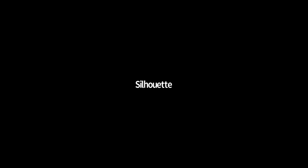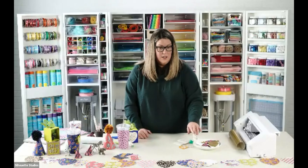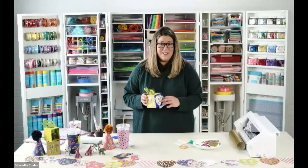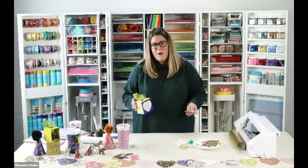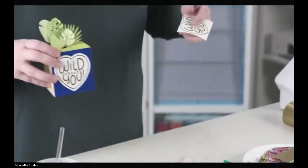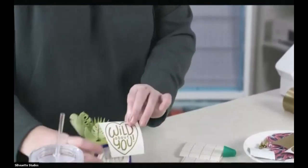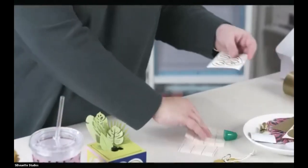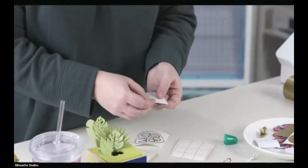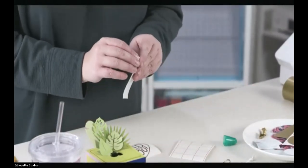This vinyl is from Silhouette — I think it's just a sampler pack. For a kid's project I'm not too worried about vinyl quality since they'll get it messy anyway. So we'll just use whatever scraps I had. Now for the key chain, take your transfer paper — it's kind of like masking tape. For a small area I just separate a piece and place it over.